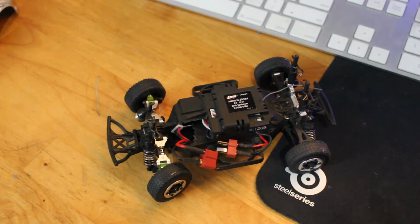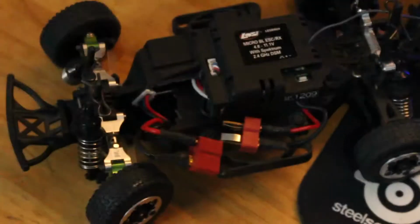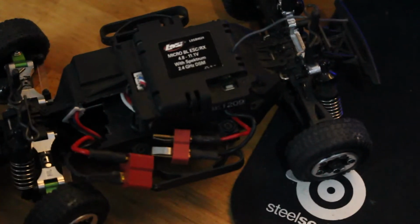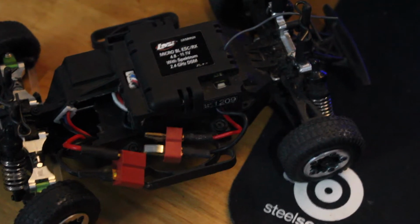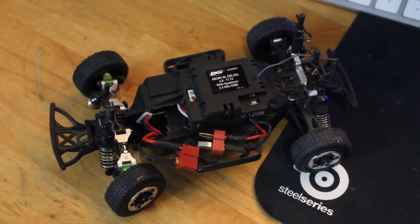Really fun little toy to play with inside. And being brushless with the 2S, perfect. You don't need more. I'm pretty sure it says on the top. Yes, it does. As you can see here, you can run a 1S. Let's say, what voltage is it? 4.8 volts. That's not a 1S. But you can run a 2S or a 3S. 2S is plenty fine, trust me, you don't need more than 2S, but if you want to do 3S, I might pick up a 3S pack. They're so dirt cheap from Hobby King, why freaking not?